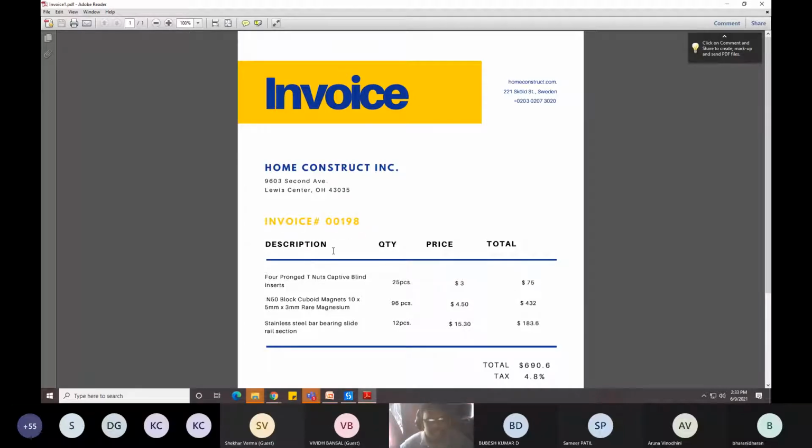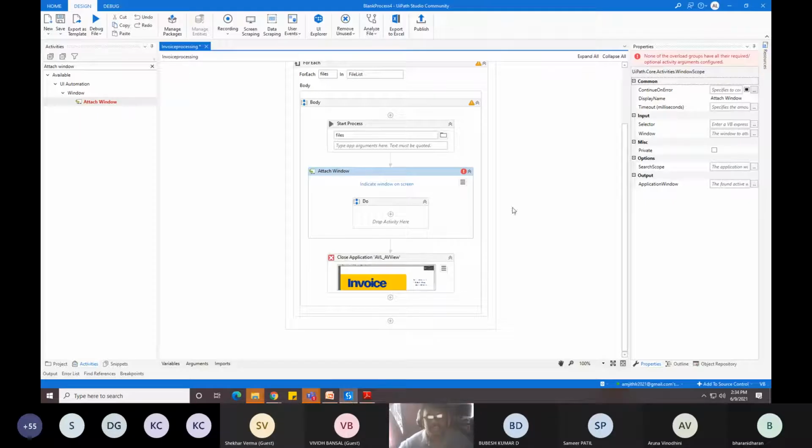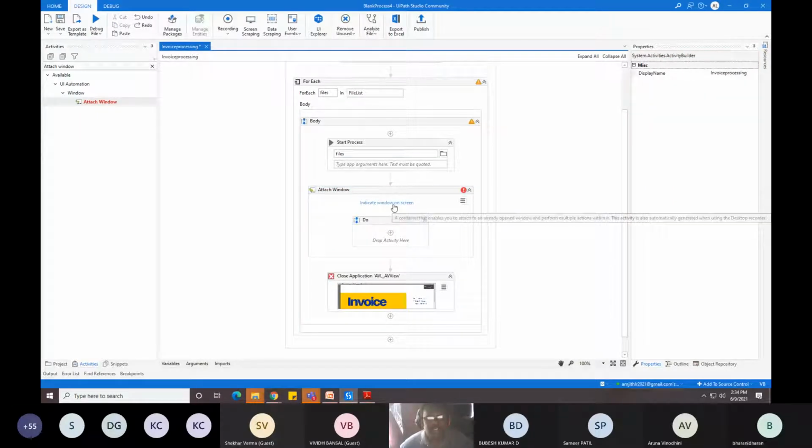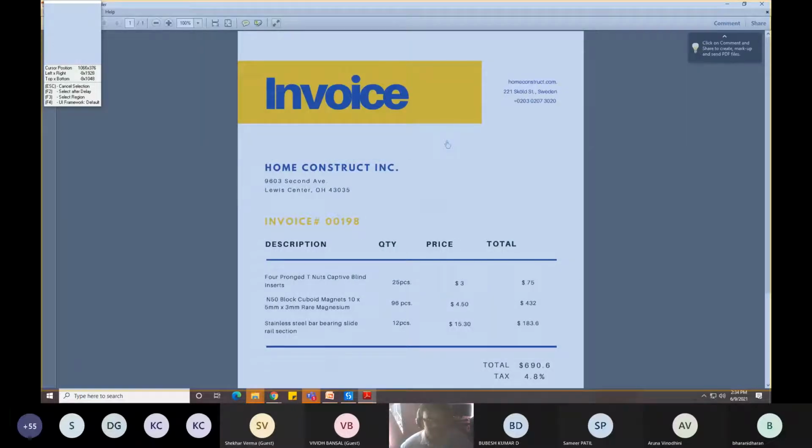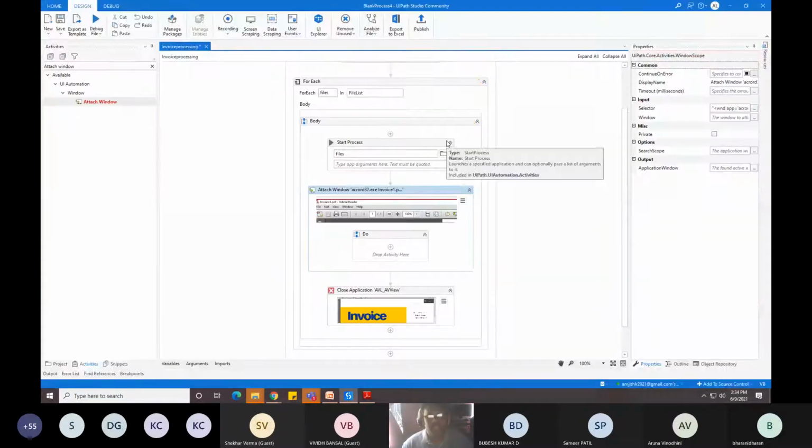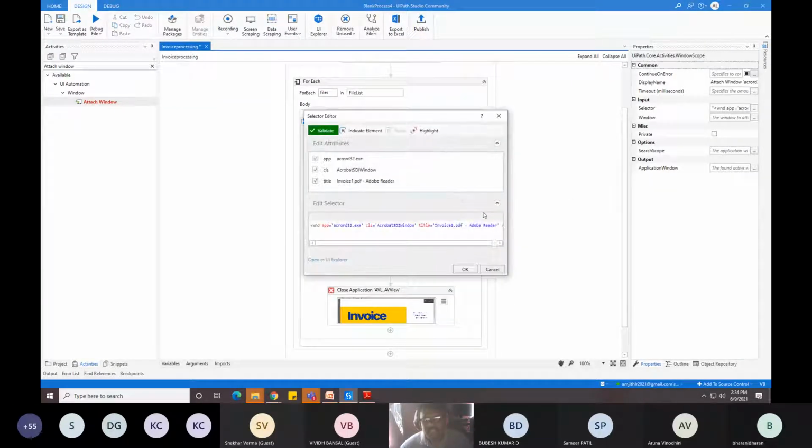So I have to extract this invoice number, right? So how to extract it? First I have to indicate this on screen, right? Attach window. Okay. So now I have indicated it. So let me click this edit selector. Again, you can see invoice1.pdf, right?